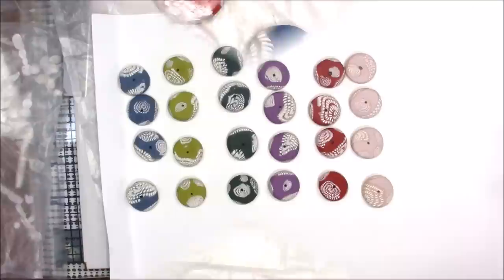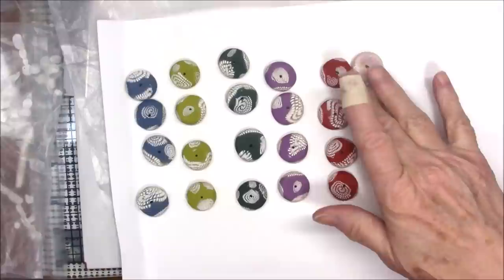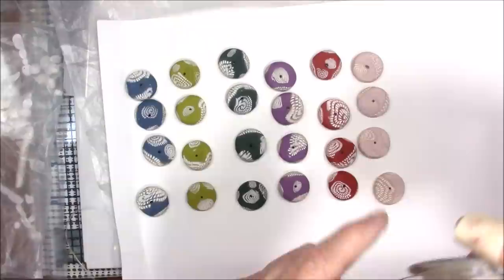Hi everyone, I'm back and our beads are all baked and cooled and ready to go. So I think I said I was going to use this Derice stretchy cord, and I am.